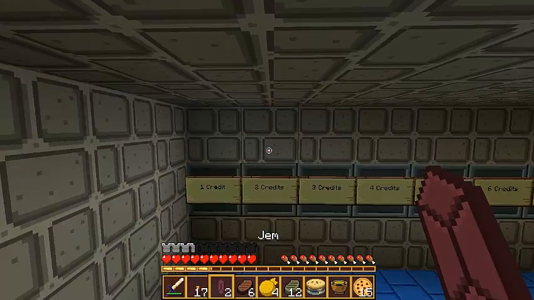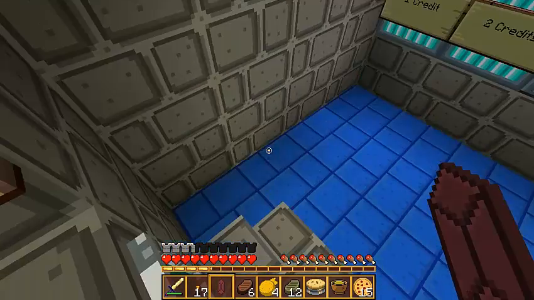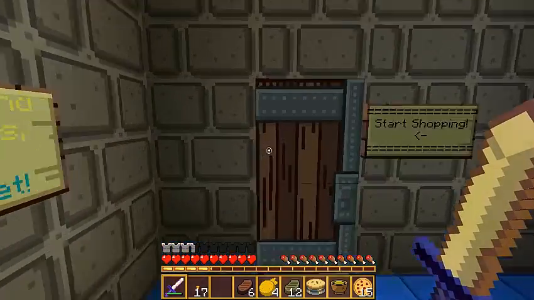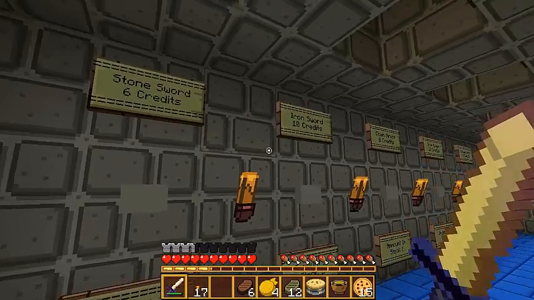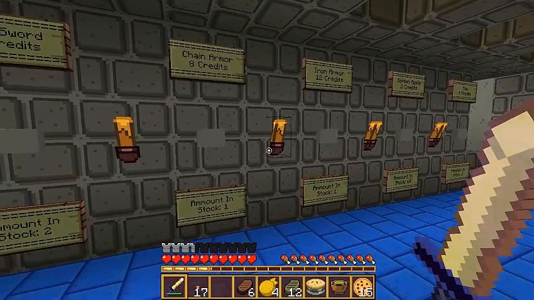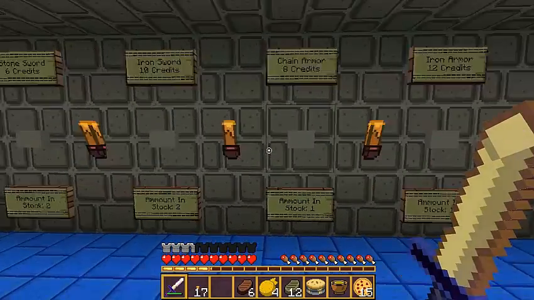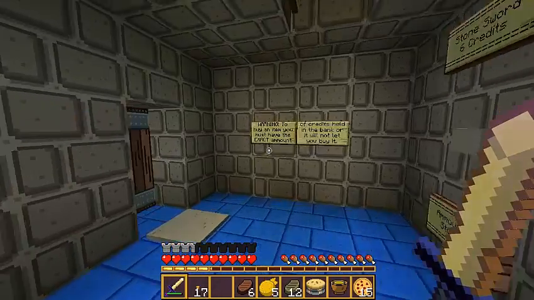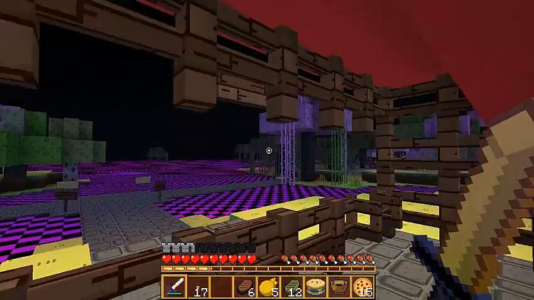Oh no! A steak! I don't want to cheat. 2 credits. Let's see what I can buy with 2 credits. Stone sword. Warning, to buy an item you must have it accepted. Okay. Iron sword. Chain armor. Golden apple, 2 credits. Gonna get the golden apple. Oh, wait, damn it, I already had the golden apples. Oh, I'm such an idiot. God damn it. I'm gonna have to get all of those again.